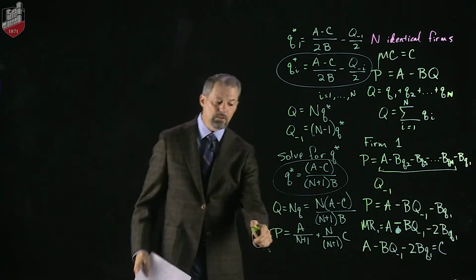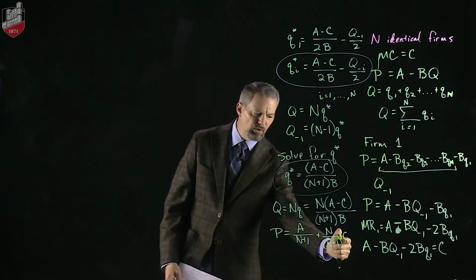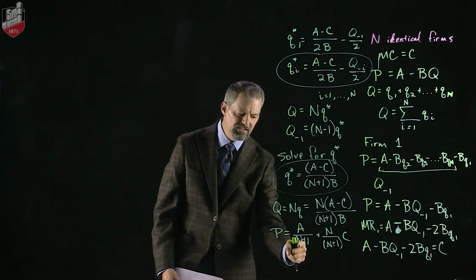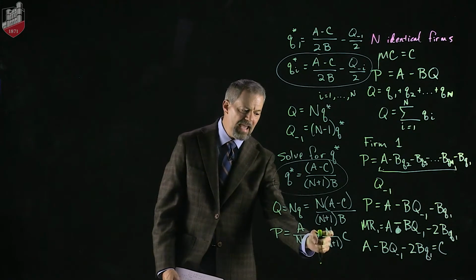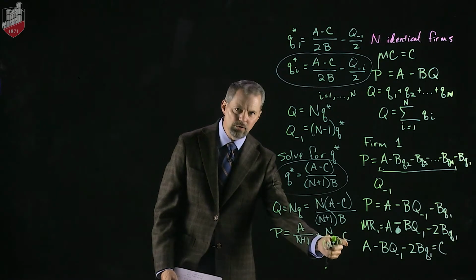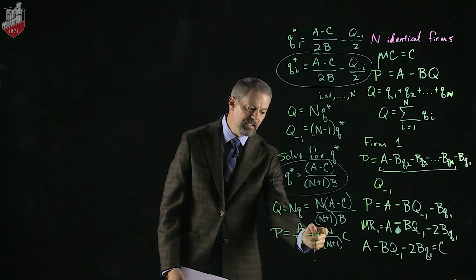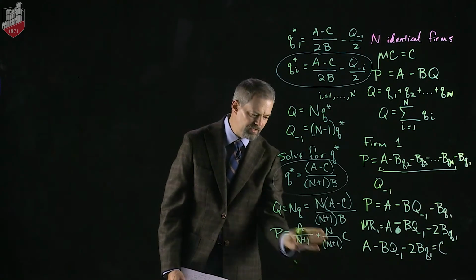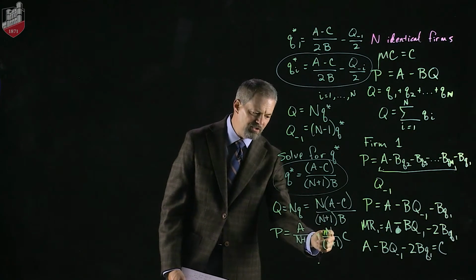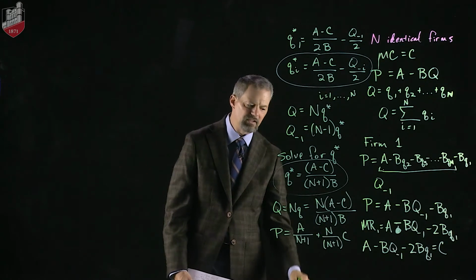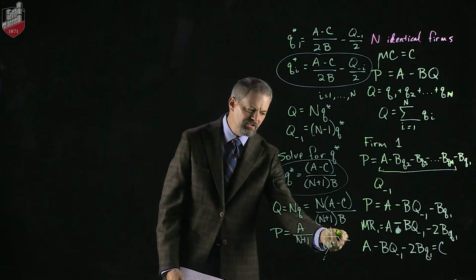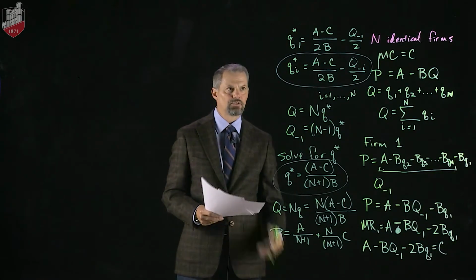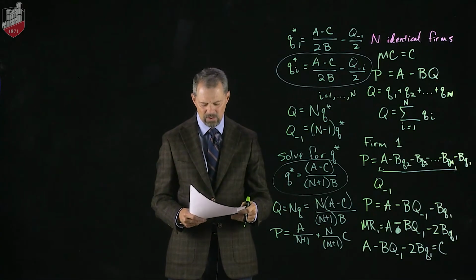That's intuitive. In terms of price, remember, with perfect competition, the price would be equal to marginal cost. As we increase the number of firms, this thing goes to 0, since N is in the denominator, and this is getting closer and closer to C. If we just have one firm, this chunk would be 1/2 C. As we increase to 2 firms, it'd be 2/3 times C, and 3/4, and 4/5, and 5/6. As N goes up, this is just getting closer and closer to C. So as we increase the number of firms, we get closer and closer to perfect competition, both in terms of quantity and in terms of price.